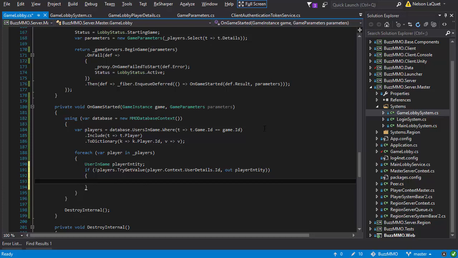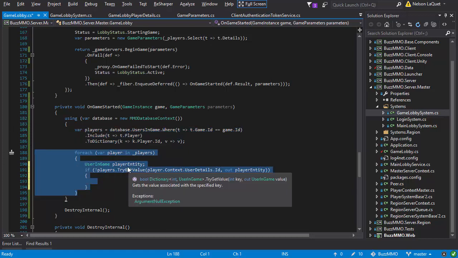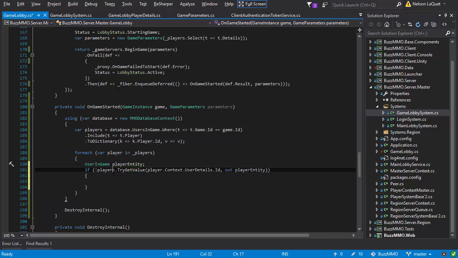So basically what I'm doing is I'm getting all the information from the database, putting it into a dictionary that's indexed. Then I'm looping through all the players that we currently have and trying to match up a player in the lobby with the players that we got from that.